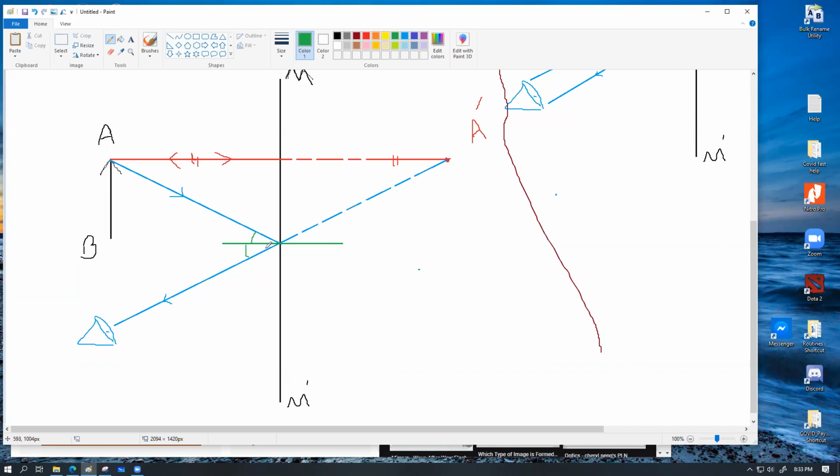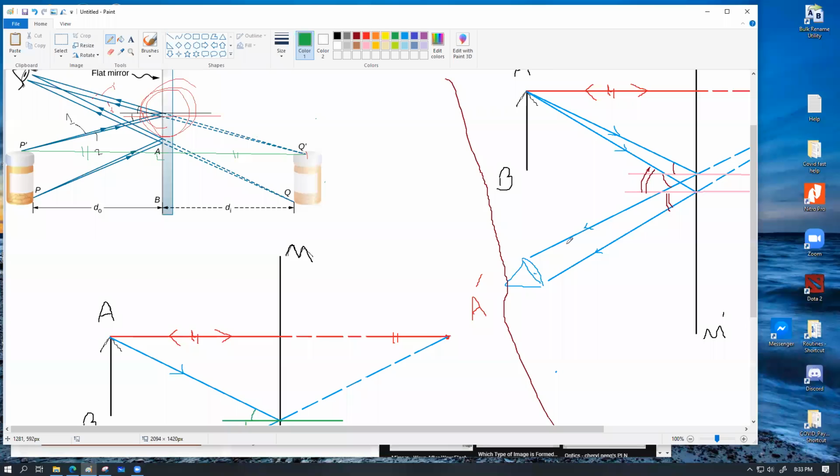Is it understood up to this part 2? Once again, you have to understand that we have actually drawn 2 rays over here. This ray was drawn to be vertically falling onto the mirror, that's why it was falling back in the same direction. This ray was falling at some angle, which is reaching up to the eye. We extended these two incident rays backwards and we found out the image position. So this can also work.